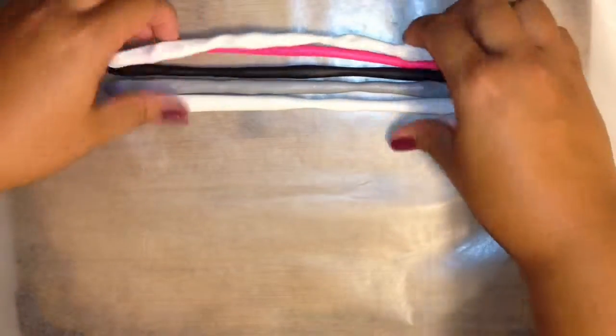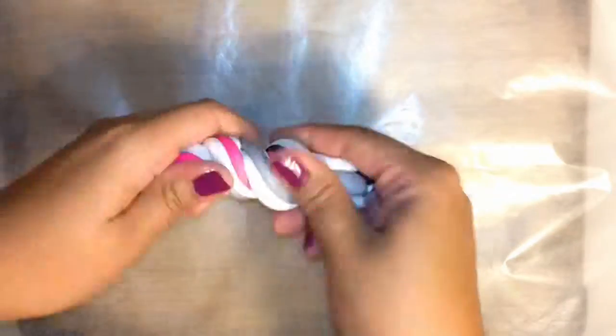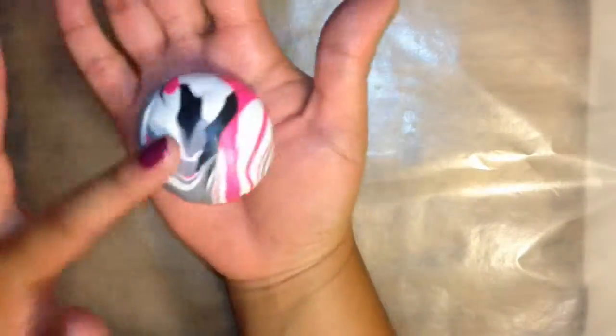Now that we have rolled out each piece of clay, place them all together and twist them like you are making a pretzel. Pretzels, I could use one right about now. Basically, we are twisting until we get a design that we want. Before each twist, I like to look around my ball and see, is this a design I like? If not, go ahead and twist until you find a design that you like.